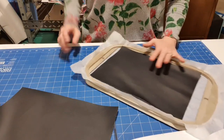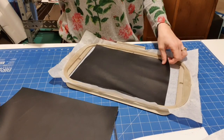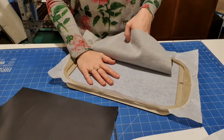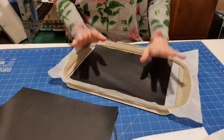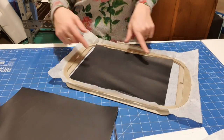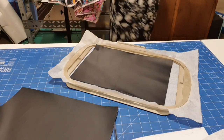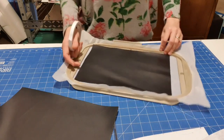Now, I've got three options, really. I can just leave it sit like that and hope it doesn't move, which I'm not going to do. Or I can put down basting spray, like for quilting, which is a temporary adhesive that won't gum up your needle. Or I can do double-sided tape. So I'm going to do double-sided tape, which I forgot to grab for the video, so hold that thought.